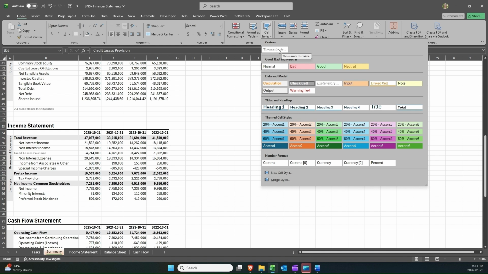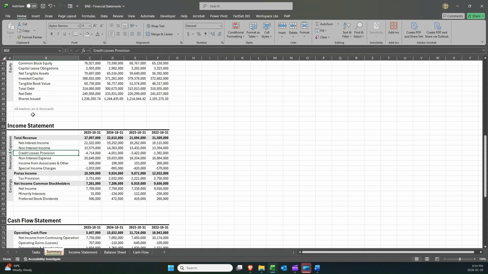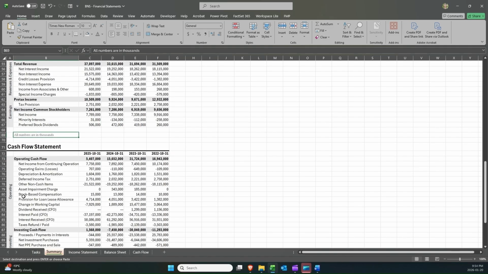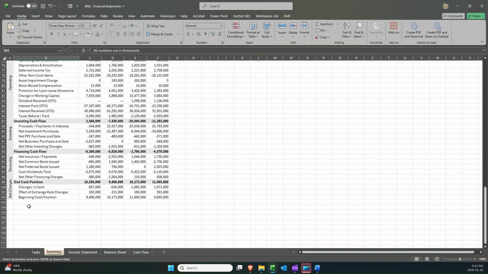So you can kind of see on the credit losses and provisions, the cell that's selected, when I hover over it, it's applying that cell style and pushing the indentation to the left, because that's the formatting applied to the style I had defined. So that's how you create a cell style. Now I'm just going to copy and paste. Copying and pasting straight up will also preserve that.